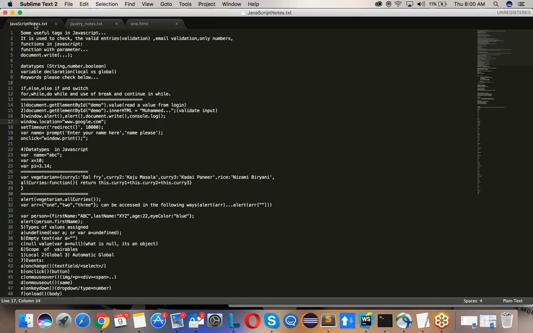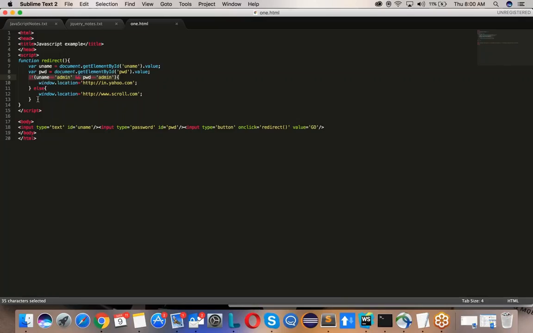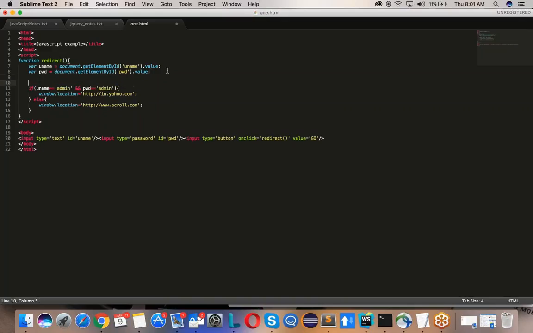So we have learned something like alert, and console.log. Let me take one example for prompt. What is prompt? Prompt is a dialog window.